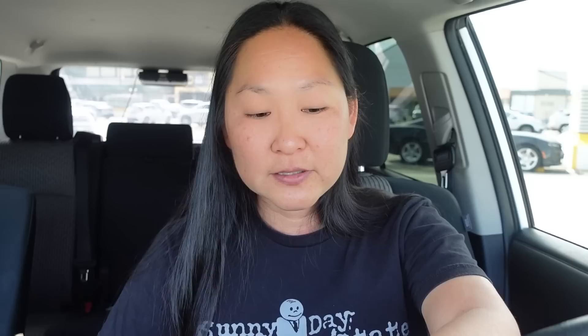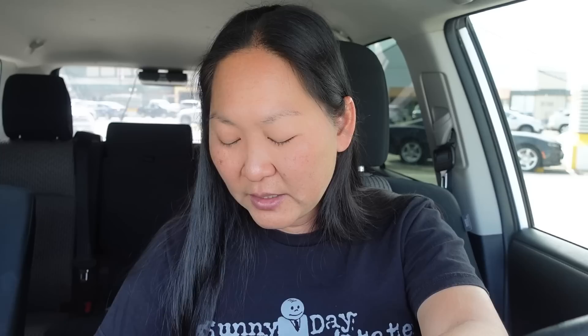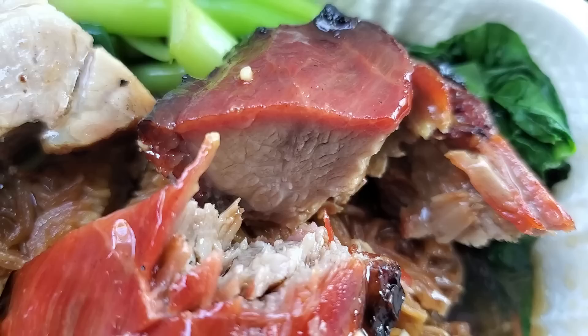I'm keeping the crab puff in the bag because it is leaking. For the first dish, I got their cake noodle with chasu and roast pork. They have other options if you don't eat meat, but today is pork o'clock — every dish is pork. The cake noodle is just chock full of meat and gravy. You can get the gravy on the side. Just look at that glistening chasu — it looks amazing.